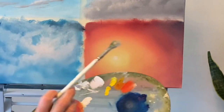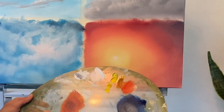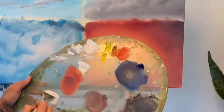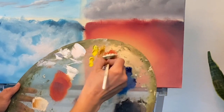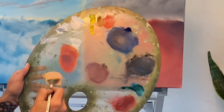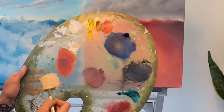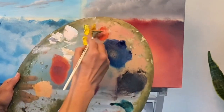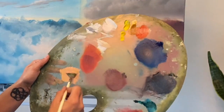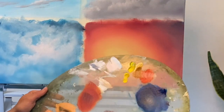I'm going to take a clean fan brush and go into some white here, working in a similar order as how we put on the sky. We're going to put in some clouds. So starting with white, we'll go into that first peachy color that we had, a mixture of a tiny bit of cad yellow, yellow ochre, and bright red. You can use whatever version of that you like. I'm just going to show you what I would do. So peachy, I like that. It'll show up, but it's still not too bright, not too dark.